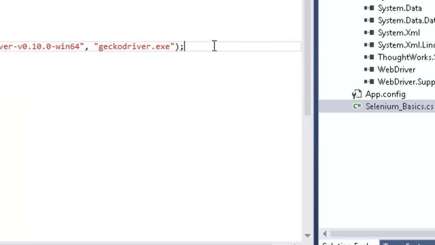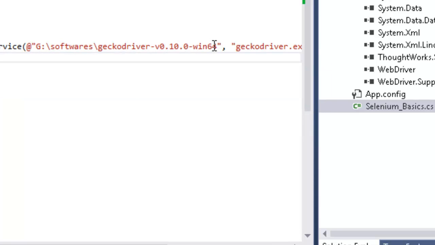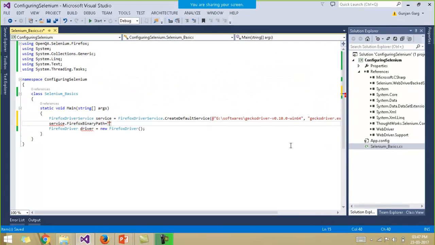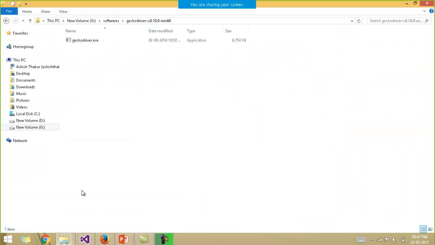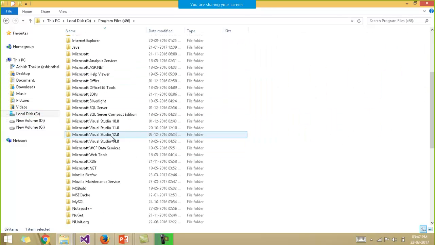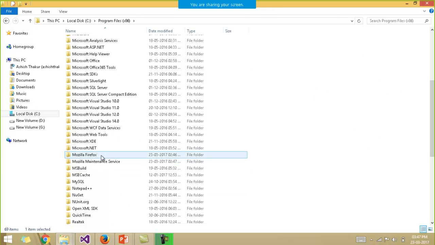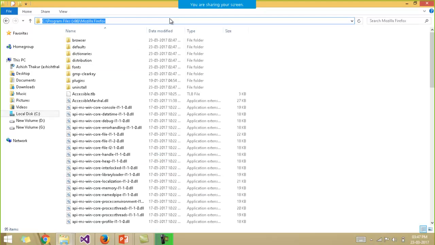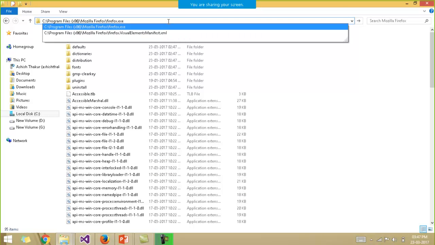Okay, and then with this service object you also need to set the binary path for the Firefox browser as well. That is, your Firefox browser is installed in the C drive, Program Files (x86), and you have Mozilla Firefox over here, wherein you have your exe file for Firefox.